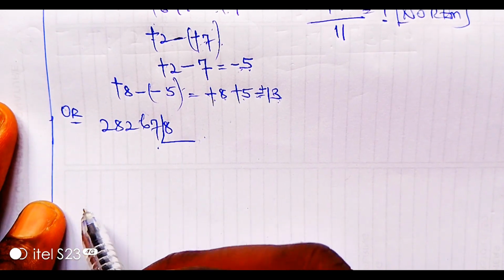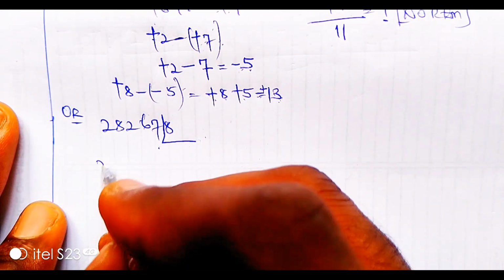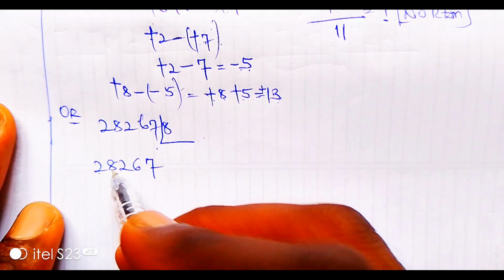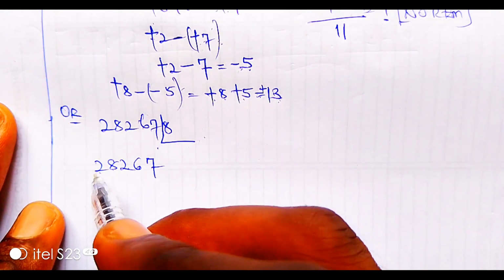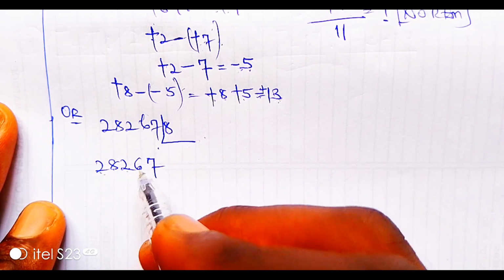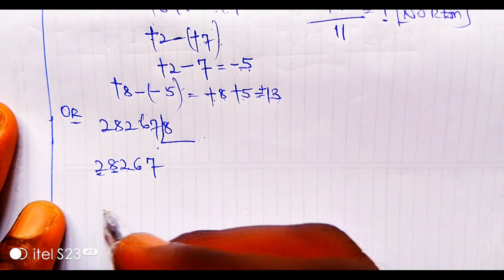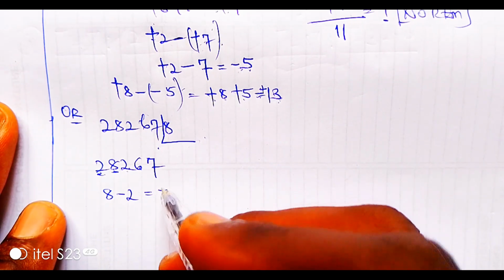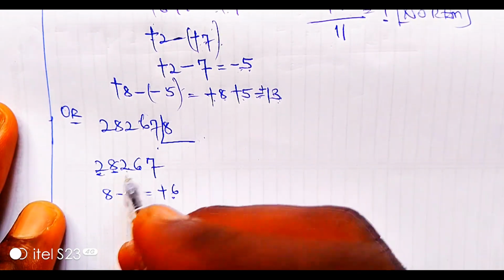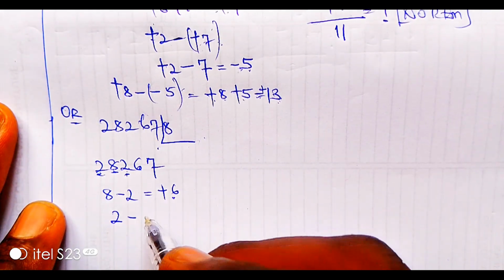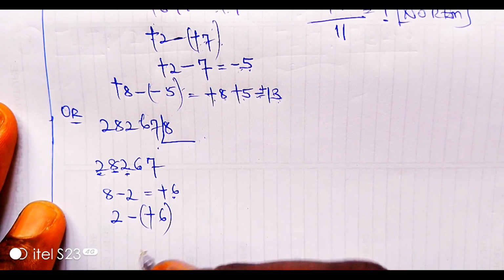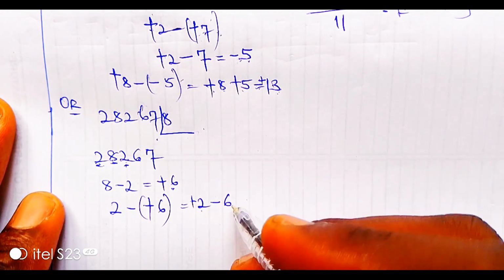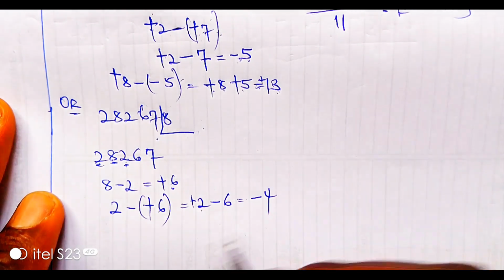So how do we solve it from the front? We write out the remaining digits 2, 8, 2, 6, 7. That's going to be first, second, third, fourth, fifth. So second minus first, third minus what you get, like that. So 2 and 8 first. 8 minus 2 is plus 6. Next, 2 comes in. 2 minus plus 6. What do we have there? 2 minus 6. Having 2, owing 6 is owing 4, minus 4.